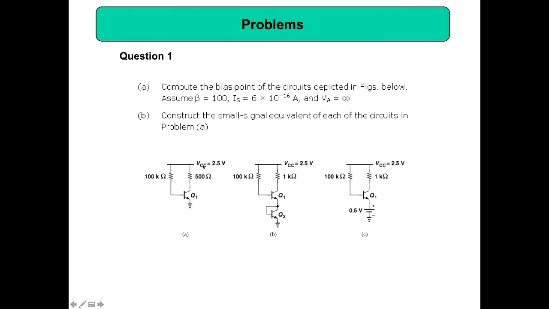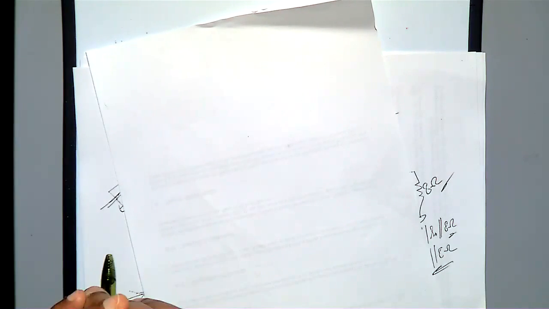And when you look at the circuit, you have 2.5 volt, then 100 kilo ohm, then 500 ohm. Here there is no instruction that you can assume VB equal to 0.7. If that is not given, you can't assume VB equal to 0.7, because that is wrong. That is what I want to teach you. That is the reason I have picked this particular problem for discussing in the lecture, because other problems related to the amplifier you can easily understand. So this is the first question.